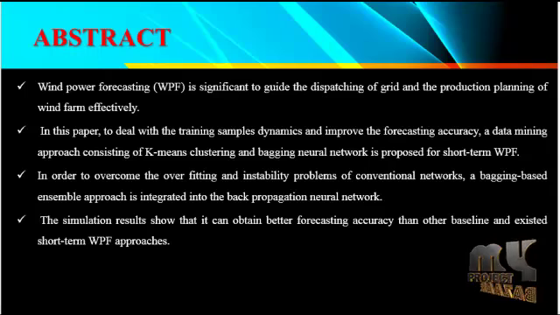Based on the similarity among the historical days, k-means clustering is used to classify the samples into several categories, which contain the information of meteorological conditions and historical power data. In order to overcome the overfitting and instability problems of conventional neural networks, a bagging based ensemble approach is integrated into the back propagation neural networks.